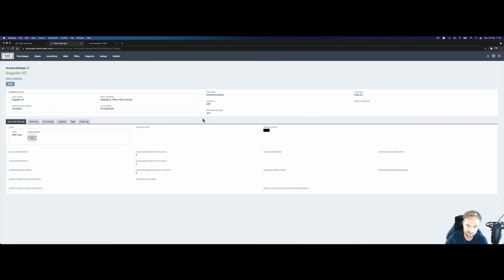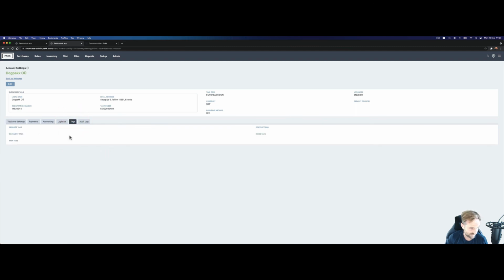I would say probably the most common reason why you come back here would be the tags. So these are tags that we use to organize different things, and you can see I haven't got any set up here. We can do that now. Lots of stuff inside your account is tagged. And this is a way to centralize those tags so you don't have typos or repeat similar tags. It's just a way to organize everything neatly.